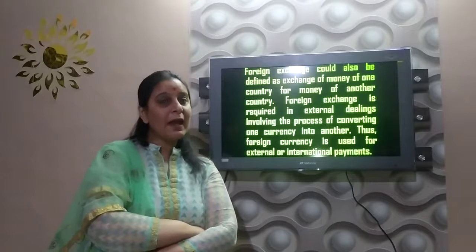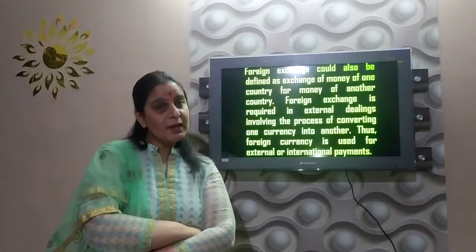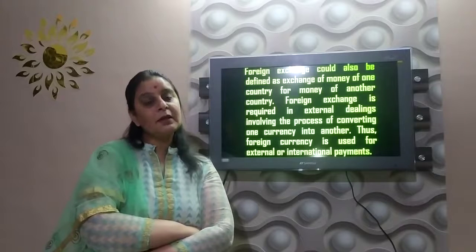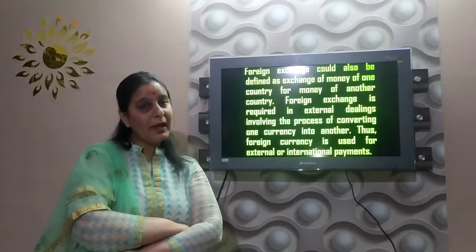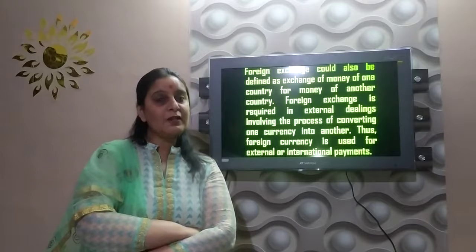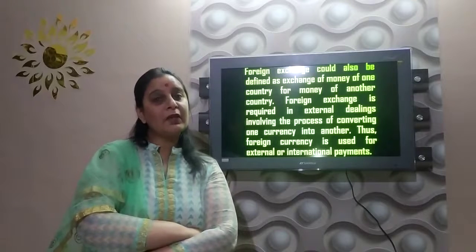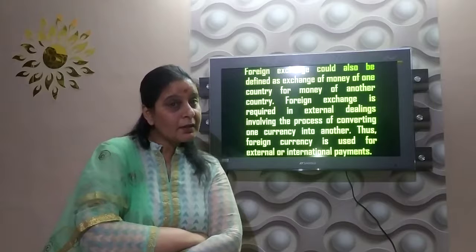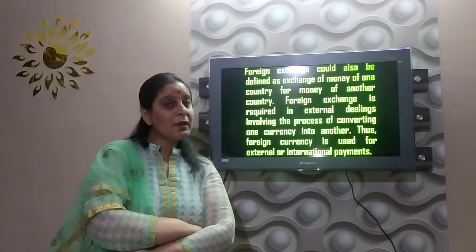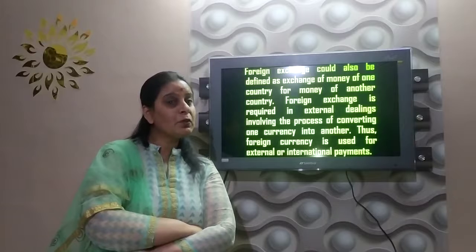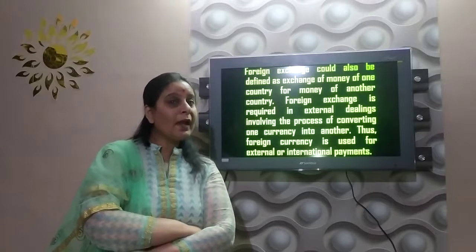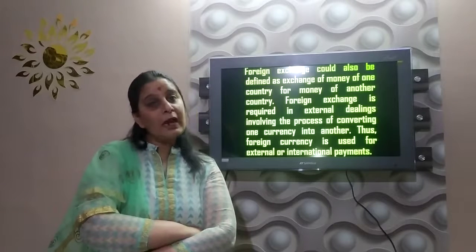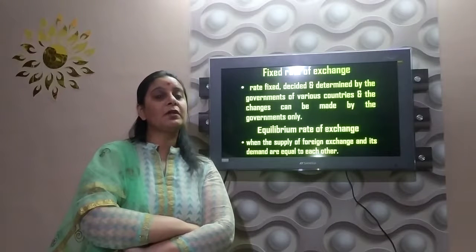Hybrid system में, that is managed floating exchange rate में, the exchange rate is definitely decided by the market mechanism. The exchange rate is determined by the market forces of demand and supply, but some level of adjustment or some level of change is definitely allowed in managed floating exchange rate. But that change or that adjustment is allowed according to the prescribed rules and regulations. No country can make the changes or adjustment without following those rules and regulations. तो ये हमने समझ लिया managed floating exchange rate क्या होता है.